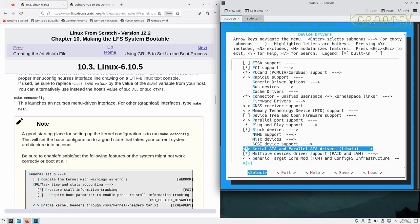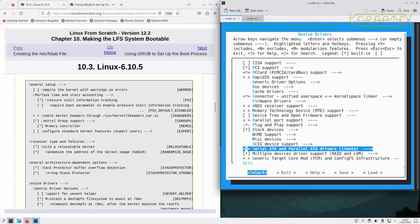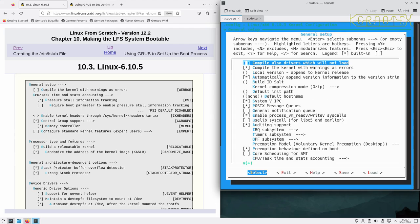So let's look through here now to see if it tells us to install anything else, and it does. We'll go through each of these options to ensure these things are configured. So we start with general setup, and we look for compile the kernel with warnings as errors. We need to remove that. Then look for CPU task time and stats accounting, which is down at the bottom.